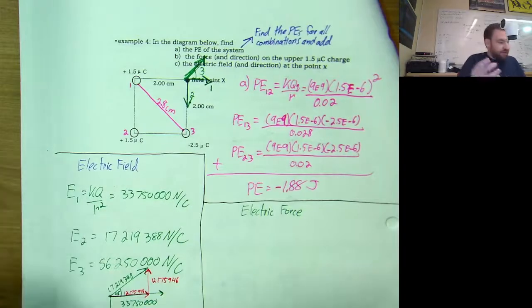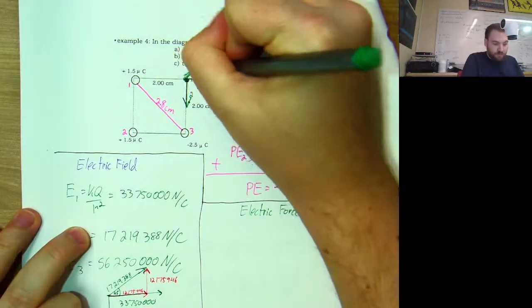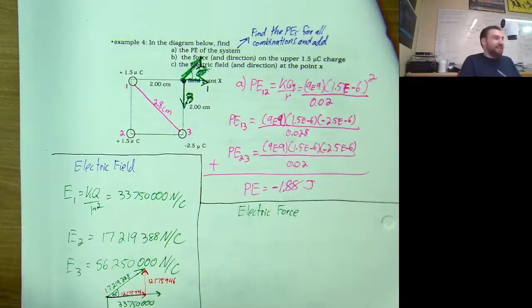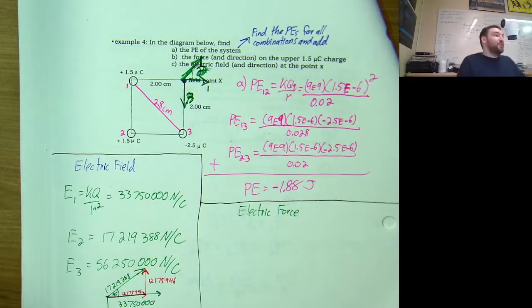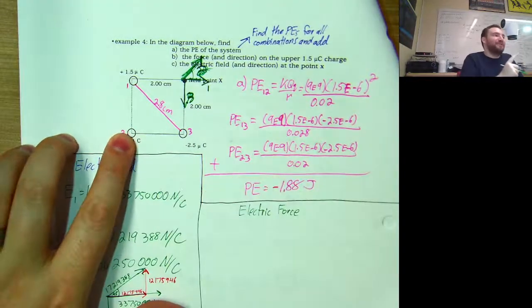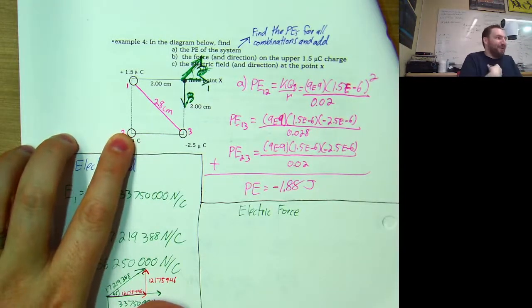I labeled these incorrectly. This should have been 2, and this should have been 3. Ashton, say something next time then, man. If you're sitting there smugly seeing my mistakes, don't assume that you're wrong. Sometimes you are, but sometimes I'm wrong. While that might be true, it doesn't exclude the fact that I am wrong too.